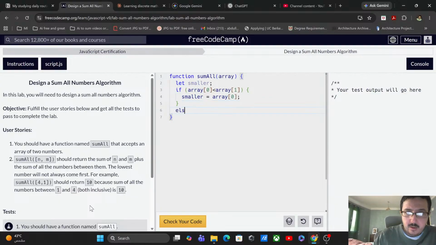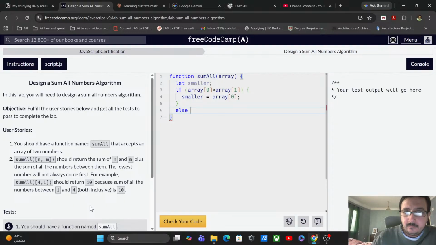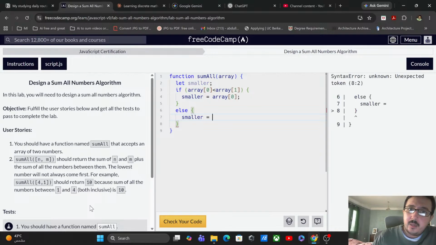Else, give smaller array 1. But you don't need else.